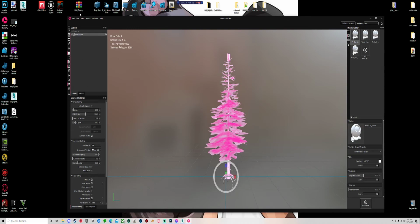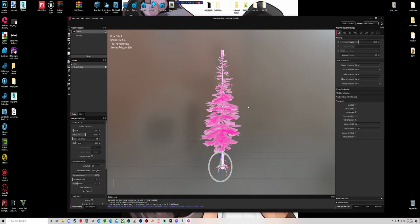Because it just makes stuff so much easier. So we're just going to go to File, New Profile. You don't have to name it anything special. Okay, so for here you want to do Add New Entry, and we'll call this LOD1. And then New Entry, and we'll call this LOD2. And then we'll just go back up here and we'll rename this to LOD0.